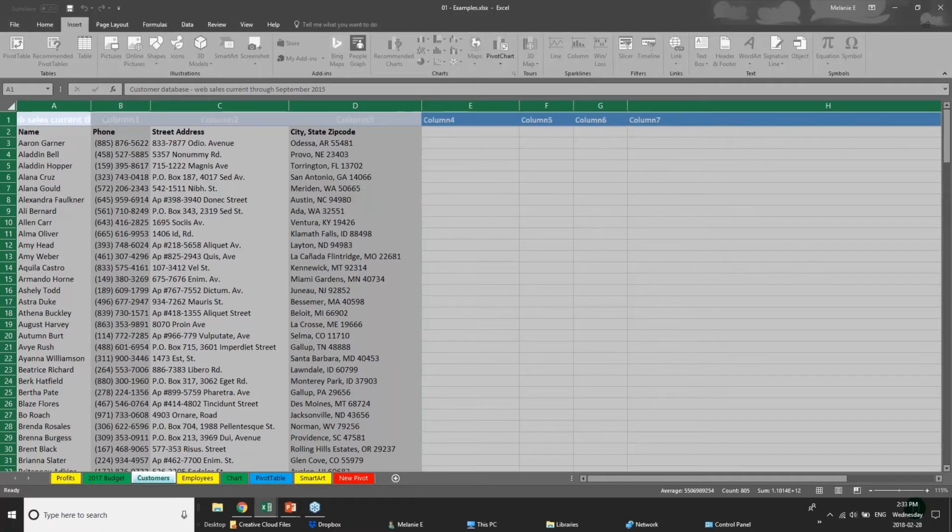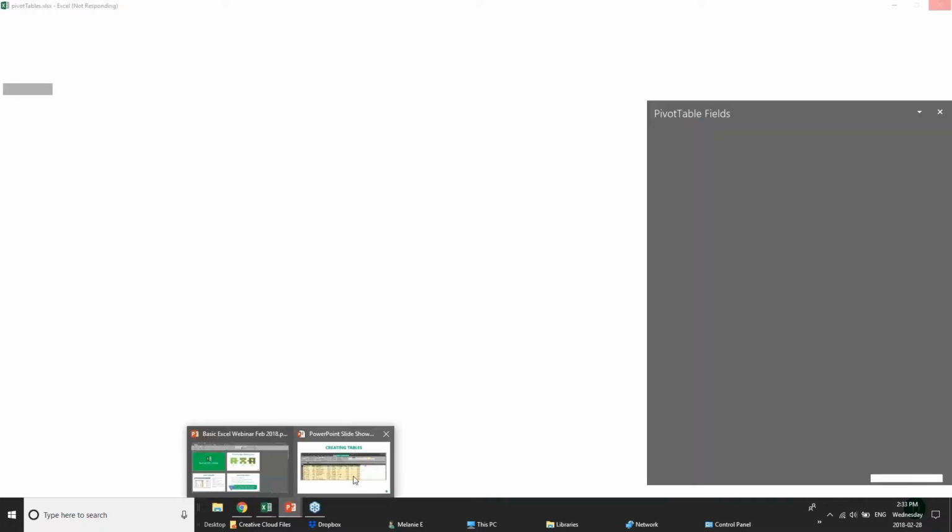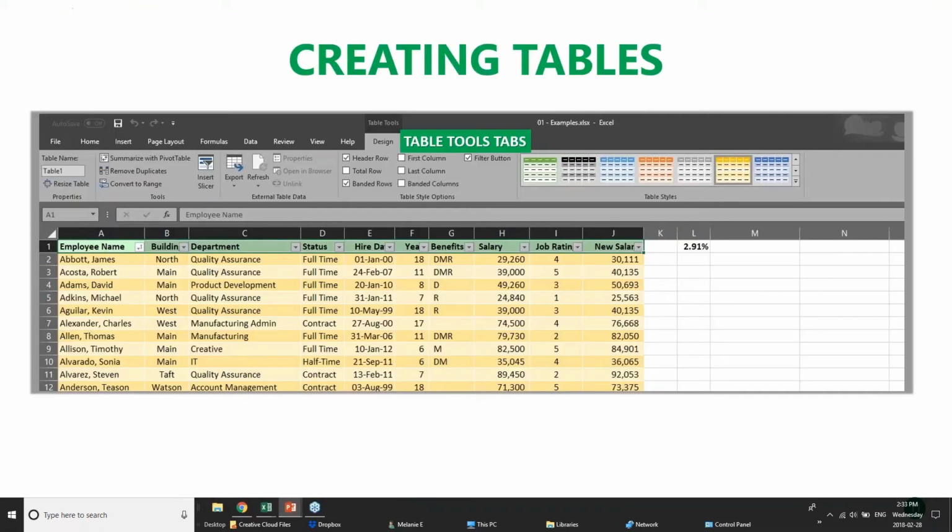Yep, it's just going to say that it's very big. Yes, I know that, because what it's trying to do is create my table beside my information. It's big data. Let's just go back to here for a second. I'll talk a little more about some of the table tools while that loads.